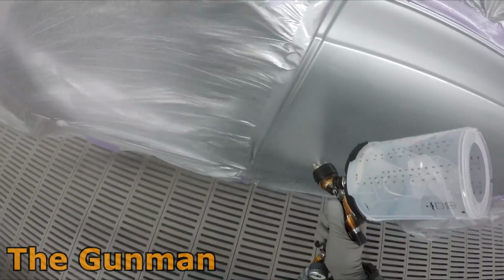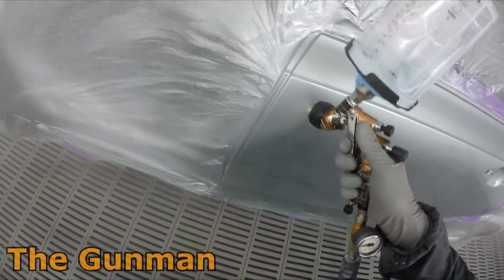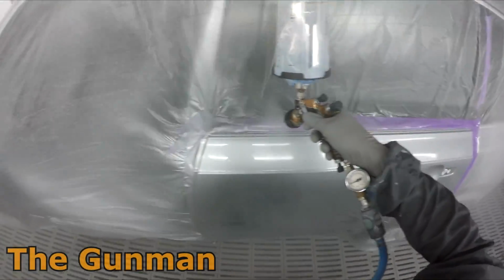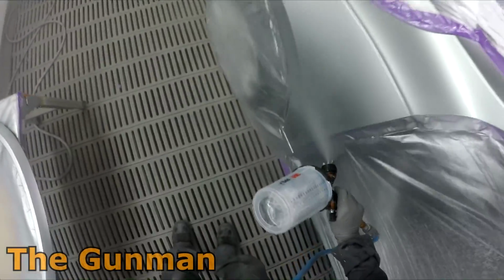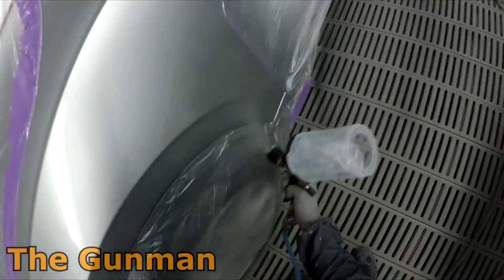And I actually did struggle at the start. I just couldn't get it to lay the clear down nicely. I was getting excessive orange peel, really thick finishes, and even runs sometimes. Then I had a guy come out, Tim was his name, from Colourtech ART in Melbourne. Shout out to Tim. He was a good dude. I always liked getting a bit of advice from him.